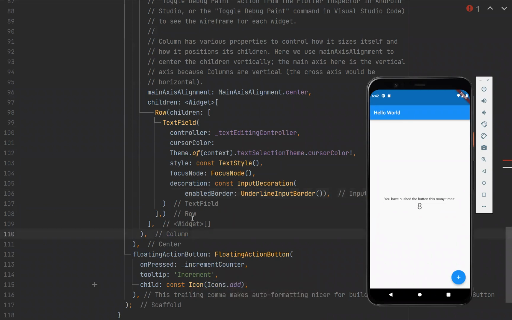And one thing about Flutter is that you will have a lot of opening and closing brackets, which can be an issue, but the nice feature that the plugin gives you is that it tells you what each bracket and parentheses close.